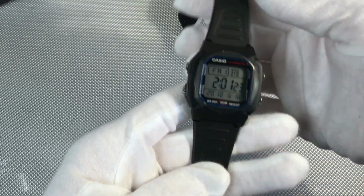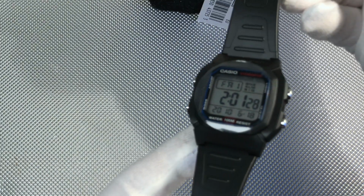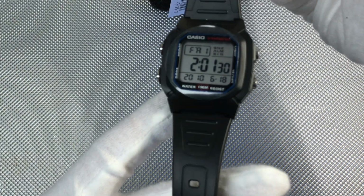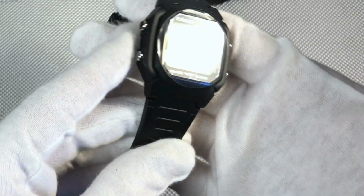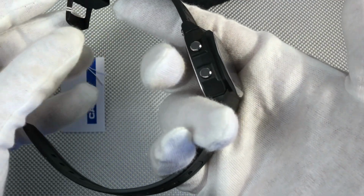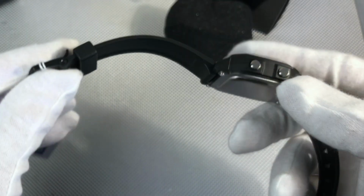Yeah, have a look. It's a beautiful watch. Come on. I don't know if it's intrinsically beautiful or if it's beautiful for me because it reminds me of my childhood in the 80s. But I like Casio watches.